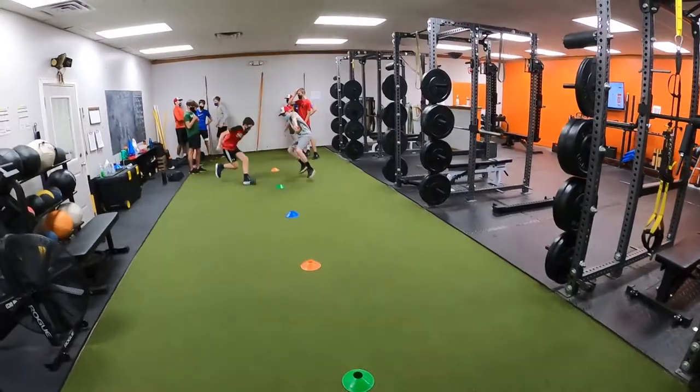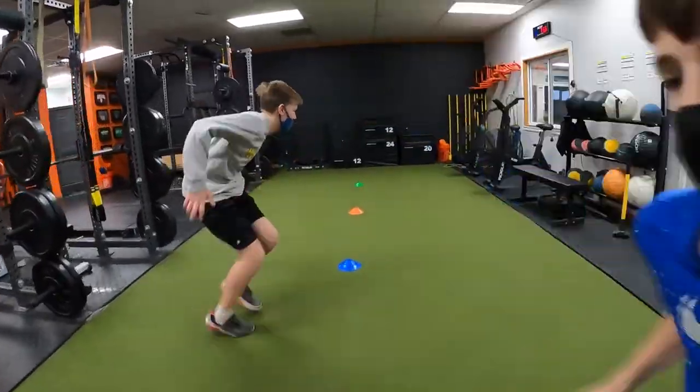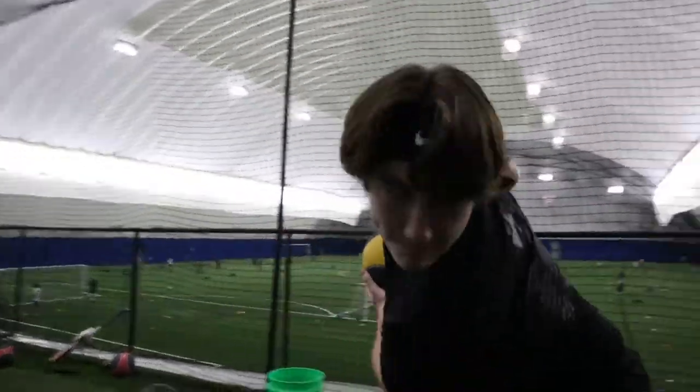Yeah, it is a tough one to get across to them. You know what I do, honestly? I will have them go through their dynamic warm-up and everything, and then we will do some specific-looking things right at the very end of the warm-up before we start the weight training. We're going to run some sprints, maybe some med ball slams and chest passes. We might even do some rotational throws too. I like including it in the warm-up.